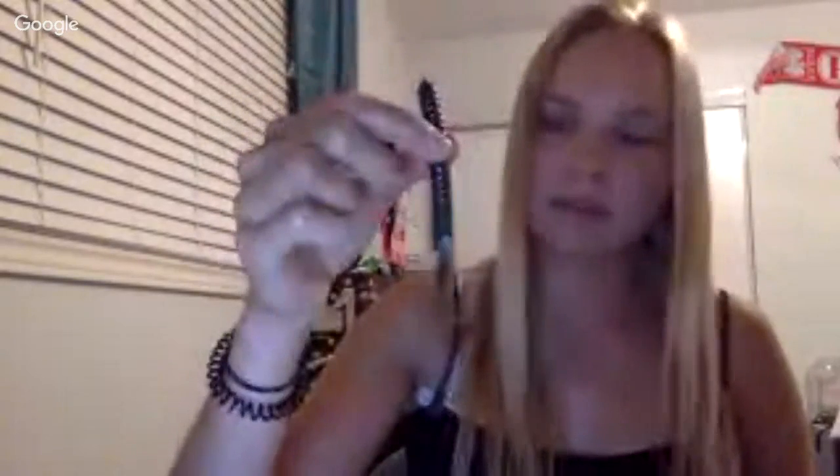We got a curly tail worm right here. Really, really good on a shaky head, on a Texas rig. I throw it on a medium heavy again, or a heavy rod. Texas rig it with a 3/8 ounce weight or something like that. Throw it out, hop it back to the boat on the bottom. Also really good if you want to cut it down a little bit for a trailer, for a spinner bait, for example, or your chatterbait or your jig. But yeah, really, really good bait. As most of you guys know, they do catch fish. This isn't a green pumpkin color, by the way. Shaky head works really, really well.